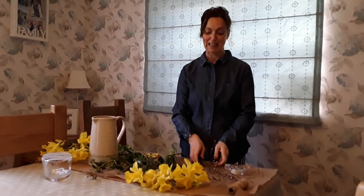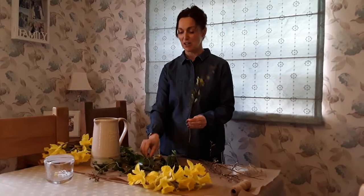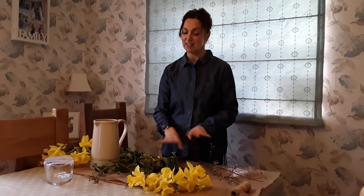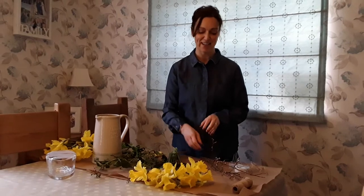On my walk I found a little bit of pussy willow and a few ivy branches that were just hanging over the side waiting for me to cut them. So if you can get anything like this — this is a real basic garden — you might have a lot more than me. I'm going to make a hand tied, and I'm going to show a cheat hand tied on another video. So this is the harder hand tied.